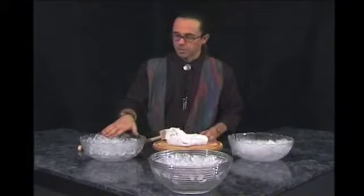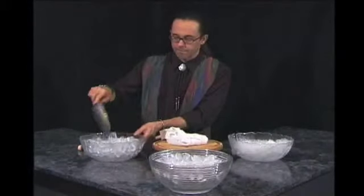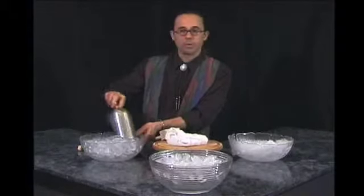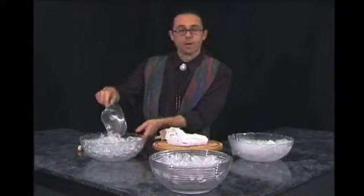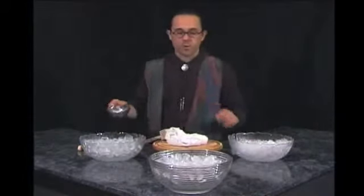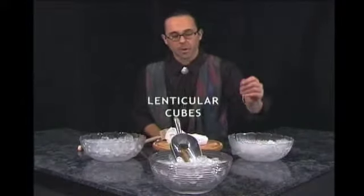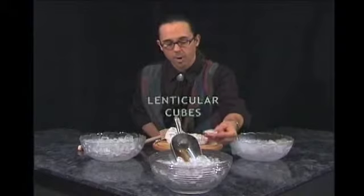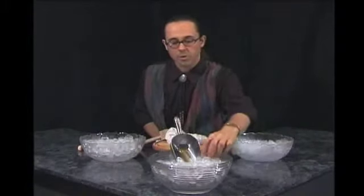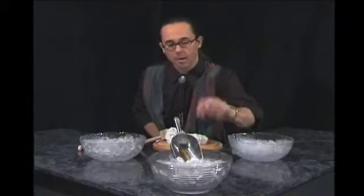Now these are also standard cocktail cubes here that you can find at your nearest ice store around the corner, and can be completely used with no problem with any of the cocktails that we're going to be making here for the series. Now let's move over to the front here. These are lenticular ice cubes. Now if you take a look at these, they're round. They don't come full like that. Those two just happen to be kissing the back of each other. They really come like this and like that.